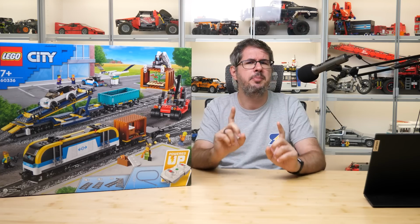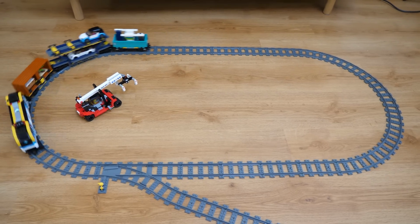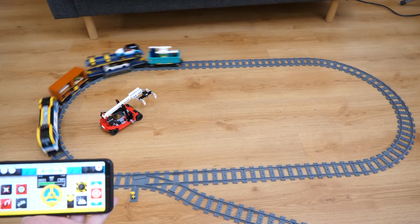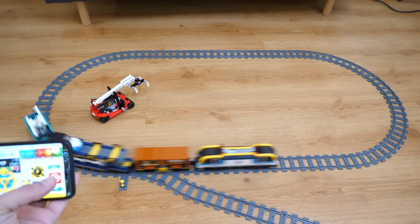I will get back to this in a minute, but let's see all the cars first in action. So, this is how the train runs with full capacity. Whoops, we have an accident there. Okay, so we also learned the difference between the two buttons. This one cuts power, but the train rolls freely. The other one is more like a brake.